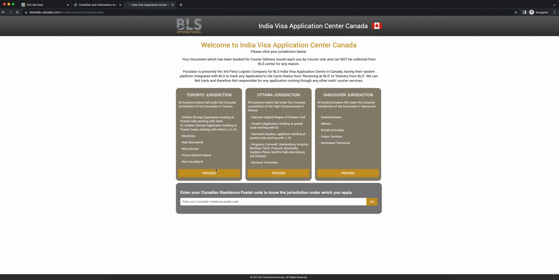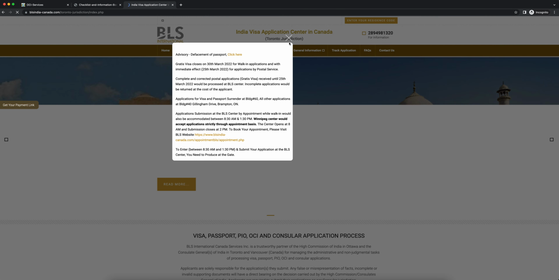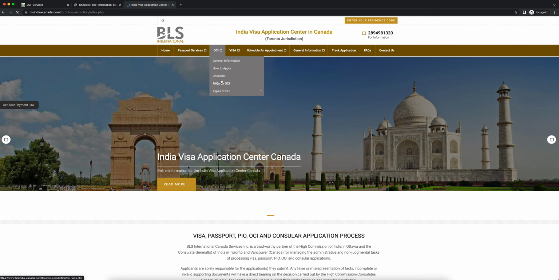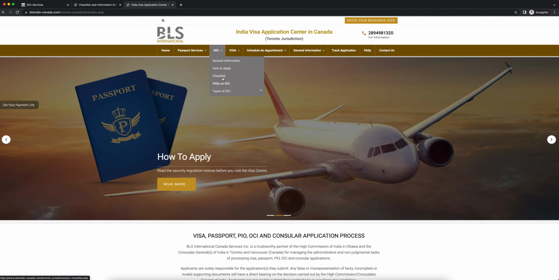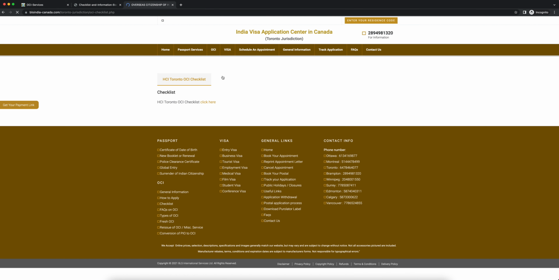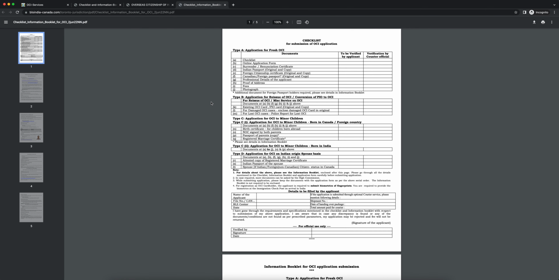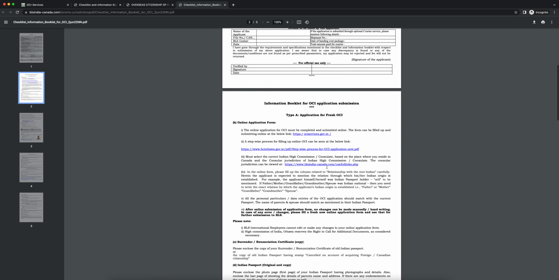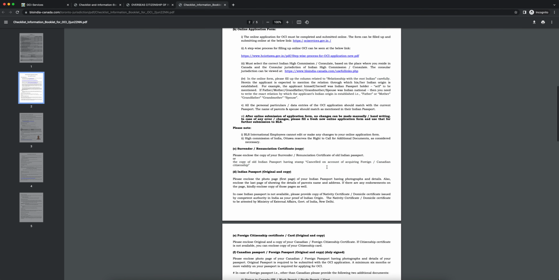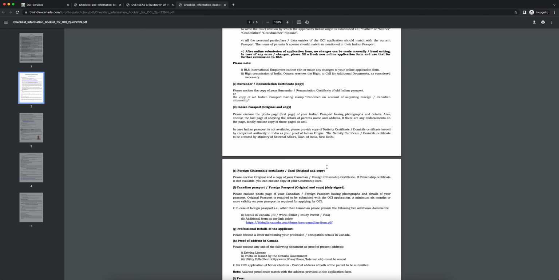So check the fees before you take the bank draft, right? Any fees that are mentioned for the Consulate General of India, Toronto, have to be in DD, right? Anything that is for BLS can be paid via card or debit card. Basically, they take only debit cards, no credit cards.